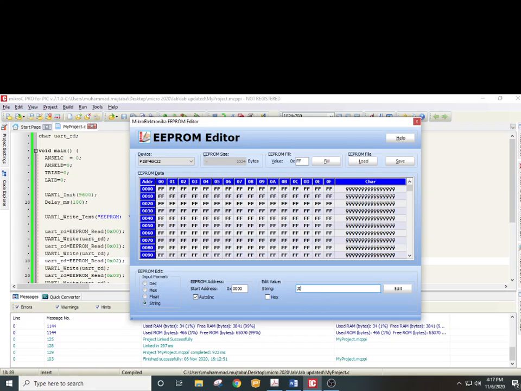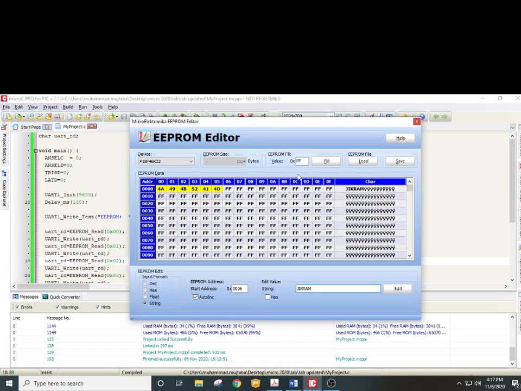So I'm going to just write some data over here in our ROM, and as soon as I enter this data, it will be written on these addresses.